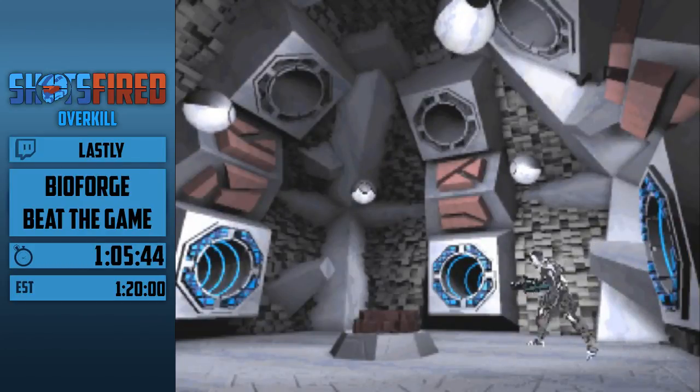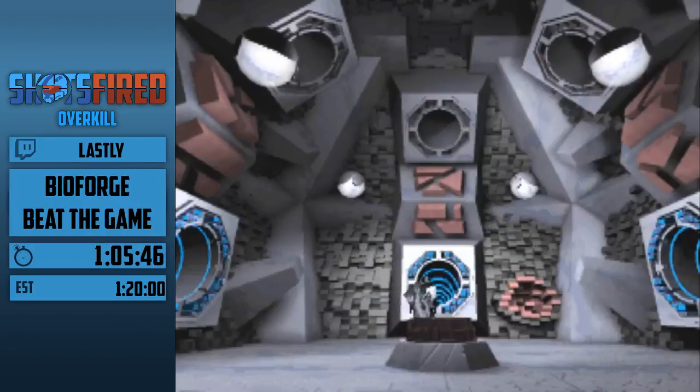Okay, so what am I doing now? I'm running out this way. So this is that hole we threw the grenade in, so this will take us to the ruins.